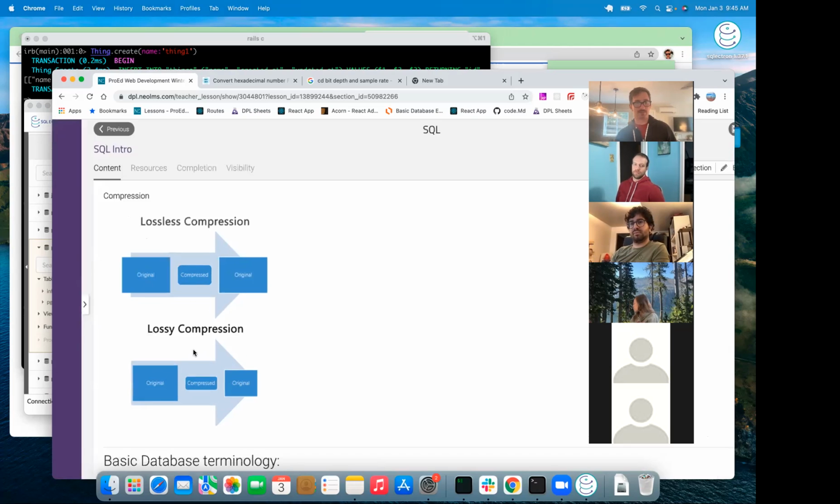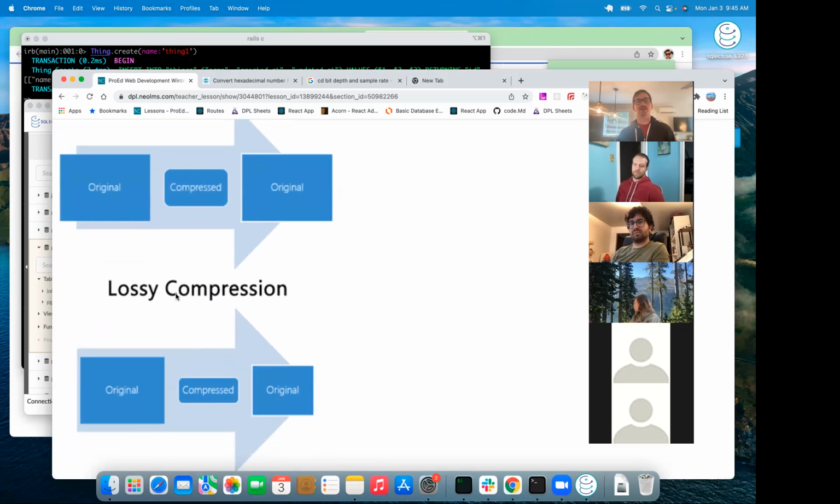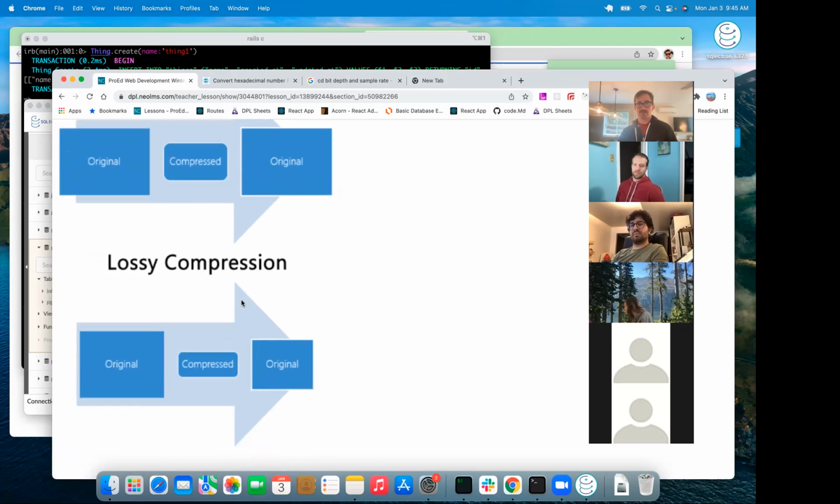I don't know if you can tell by these images what this is trying to show. With lossy compression, the benefit is you can definitely compress it more. You can make the thing smaller before you send it. So video is definitely doing lossy compression. They're also doing a whole bunch of other things so they don't have to send all that data. And this works fine.